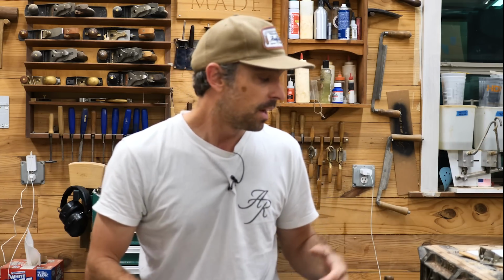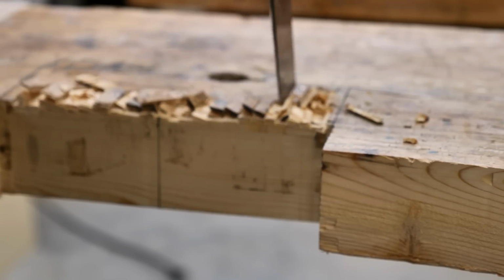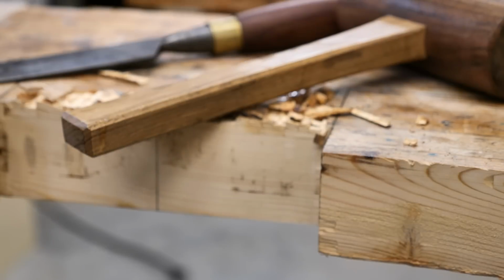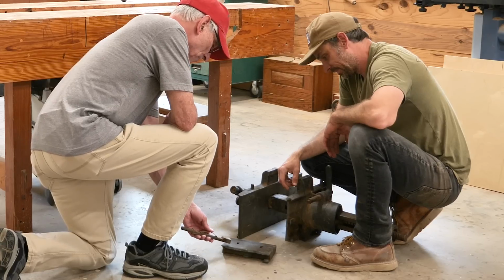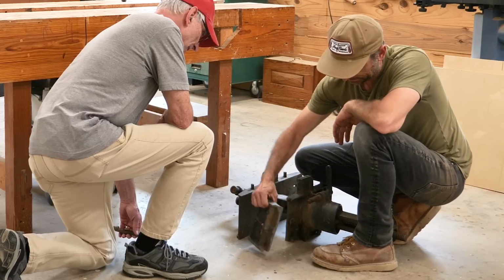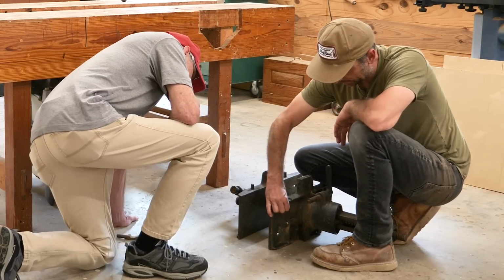I've always wanted one. And I was installing it on the workbench, sitting there with a chisel, hammering a mortise out for the plate. And I had the vise poorly positioned on the bench, and the vibration from mortising actually shook it off, and it had a severe break. The back jaw broke in half. And to be honest with you, I just didn't think it was repairable. If I didn't have YouTube, I probably would have scrapped it.